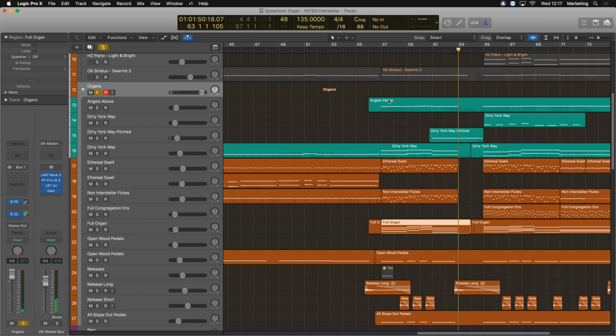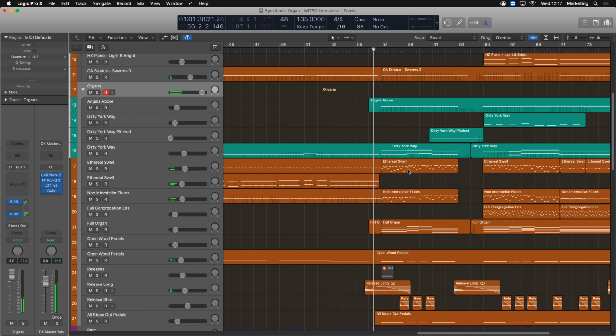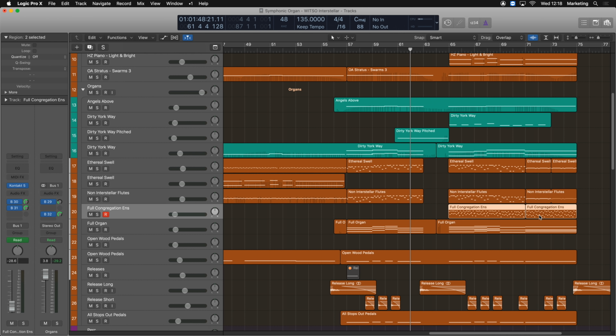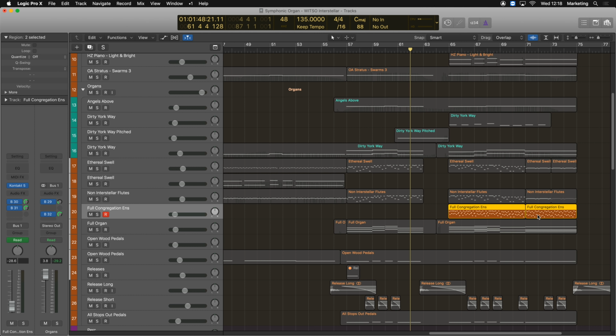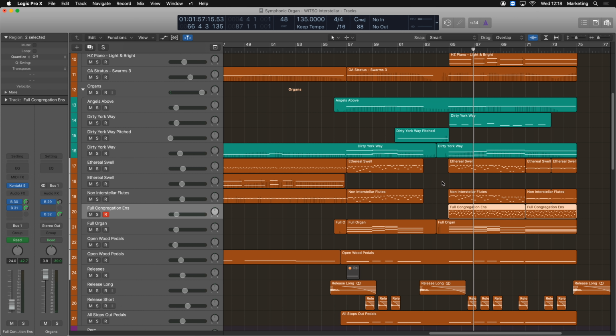And we'll get to that drop in a moment. If I just play the same thing, but with everything else. So we haven't given away too much yet, but as I said about colour, by adding this full congregation ensemble as well, you really hear that kind of natural light at the very top. Which when we combine it with everything else, sounds like this.